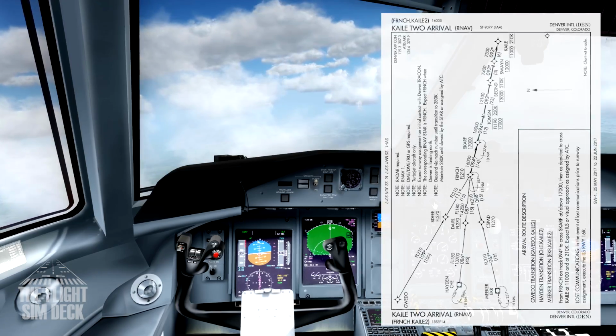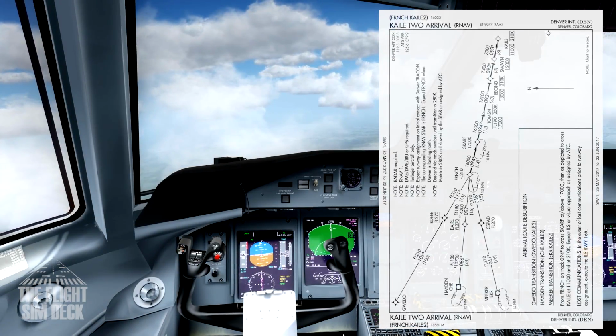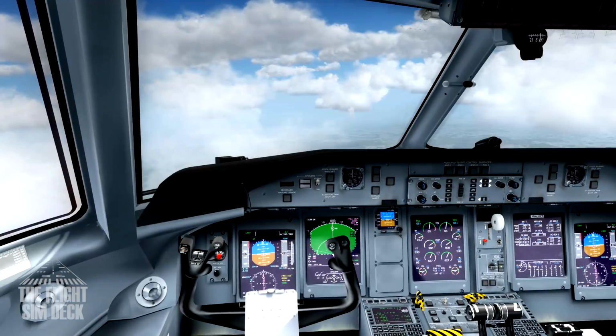So it's the KL2 arrival that we'll be doing today. That'll lead us down to the runway where we'll do the ILS approach.